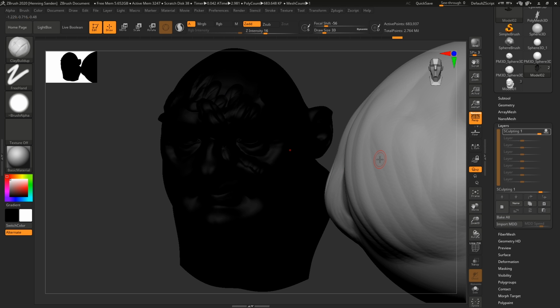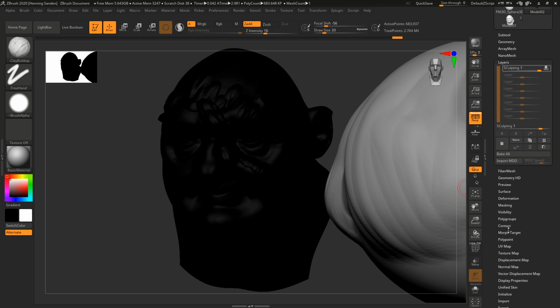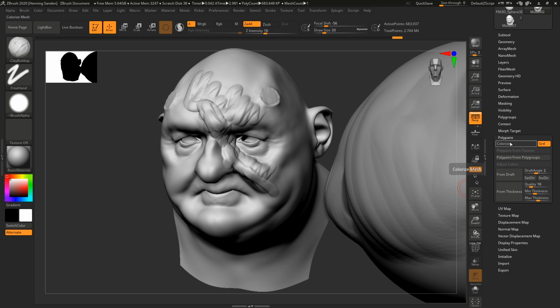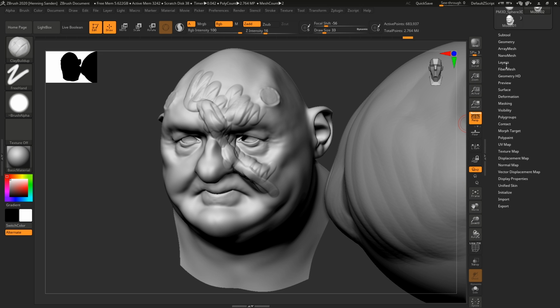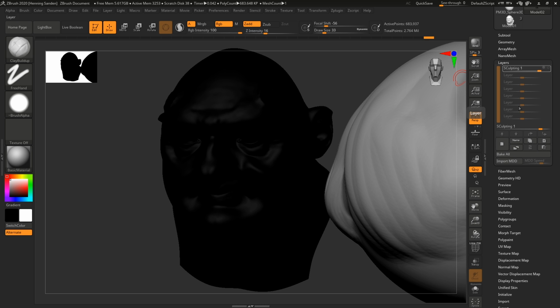But due to ZBrush weirdness, this time as well, we have to go in and disable poly painting. This is because there was some poly painting actually enabled when we brought in this model. So if you have been dealing with poly painting, you might be seeing this. If that happens, we go to Poly Paint, disable Colorize, and there we go. So now we have layers and we can keep working on the layers like so. And then we can disable it, and there we go. And just disable Colorize again.